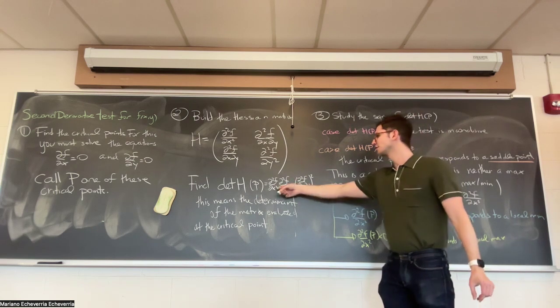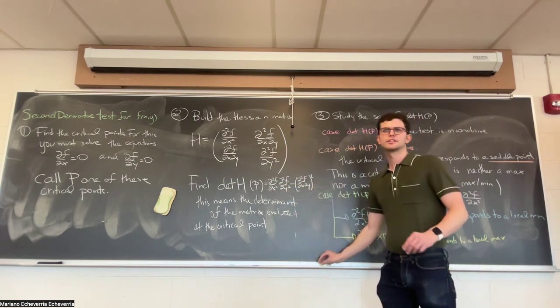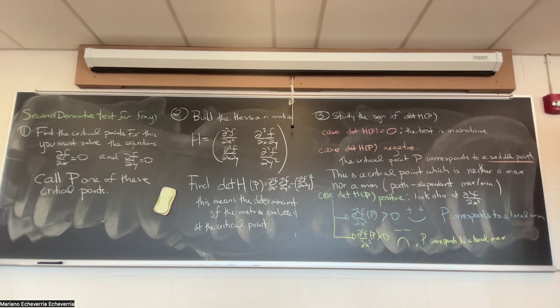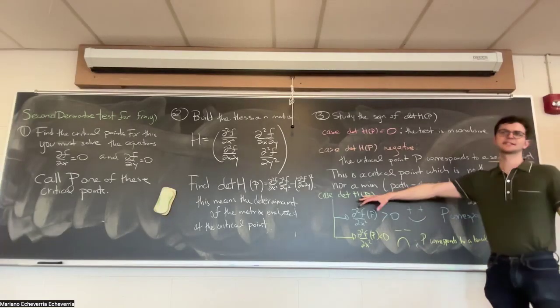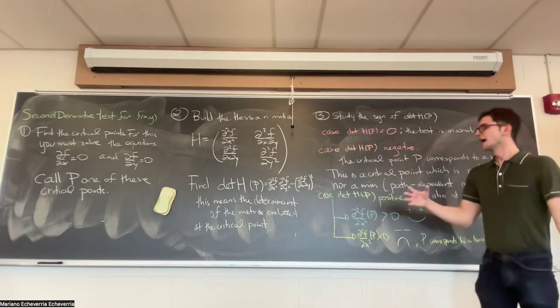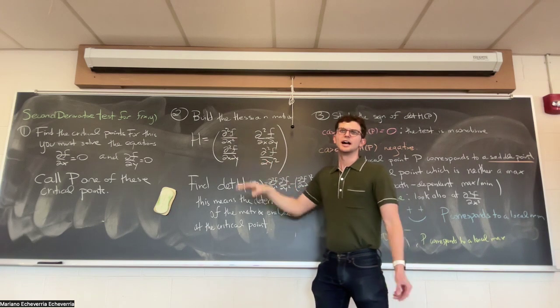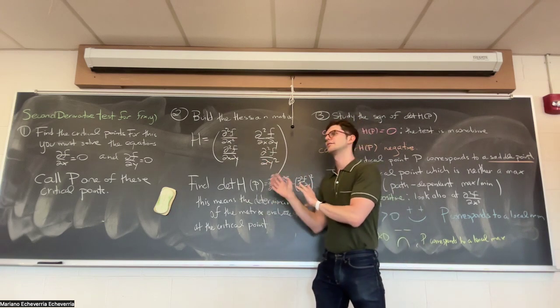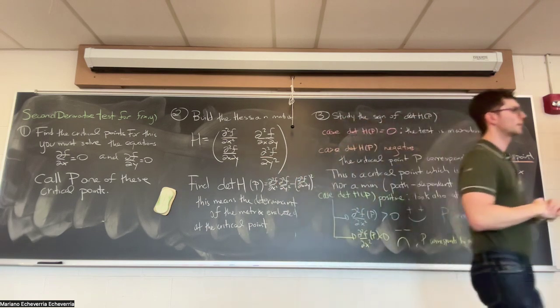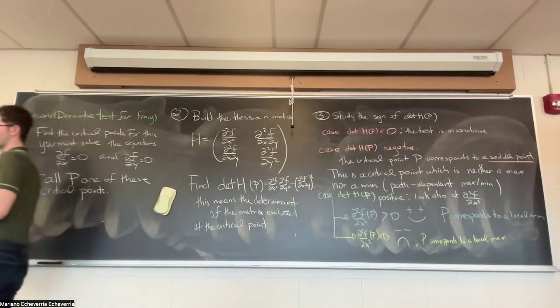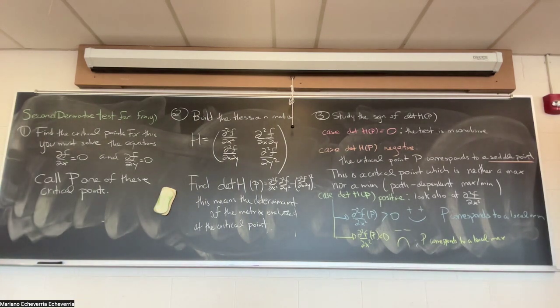If the determinant is positive, that does force the second partial derivative with respect to x to be non-zero. That sounds reasonable. That's a good question, because it is implicitly hidden in this condition: having positive determinant actually forces the two entries along the diagonal to be non-zero. You could have stated this in terms of the second derivative with respect to y. It's just more convenient to state it with respect to x, because then it looks closer to what you do in Calc 1, if that makes sense.